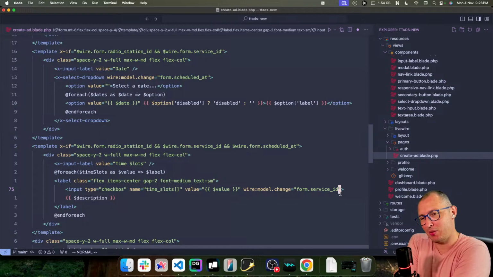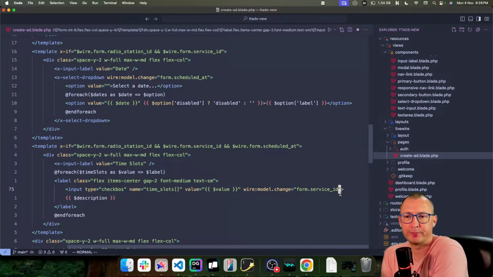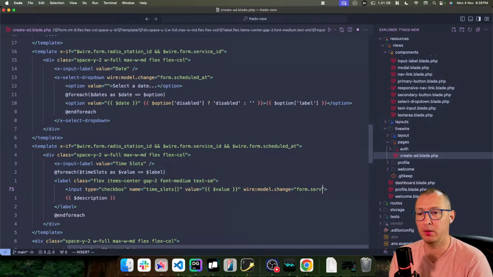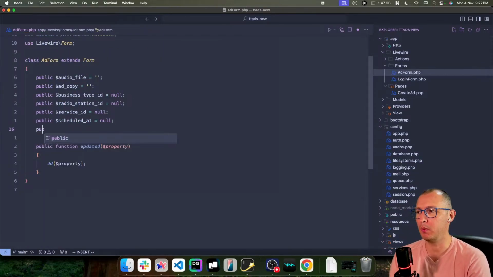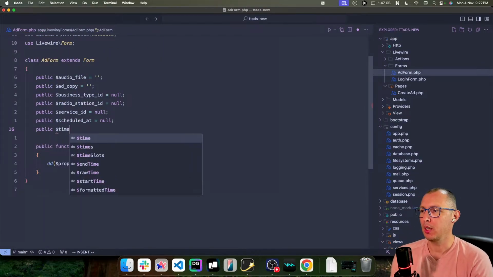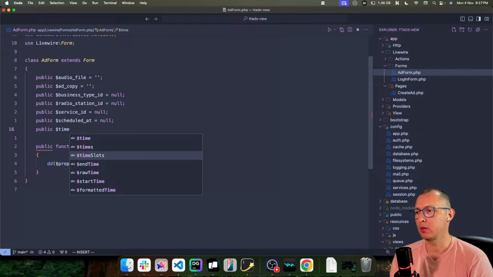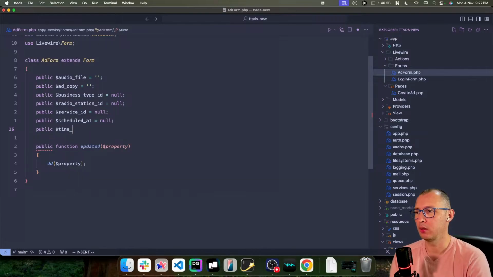I don't know how that's gonna work. Maybe it'll be something like that. Wire model change time slots, and then on the add form we can have a public time slots array.